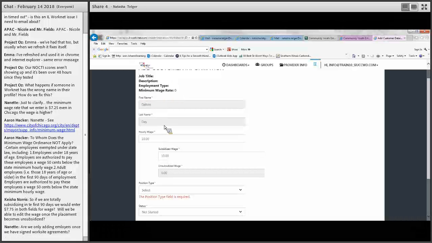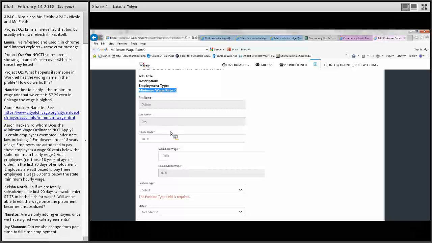I just noticed that these aren't populating, but I'm wondering if we need to move this minimum wage rate to this level instead. Are there benefits to having it at the job title level versus the individual level? Well, the issue is, and I think maybe we do need to move it, only because the minimum wage is going to be very, very individualized. A lot depends on the age and the location of the youth.